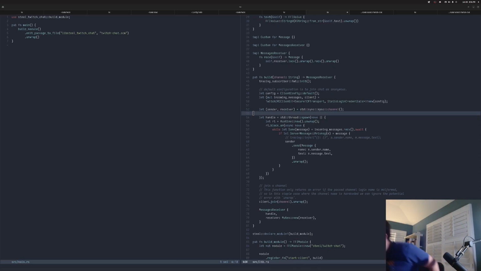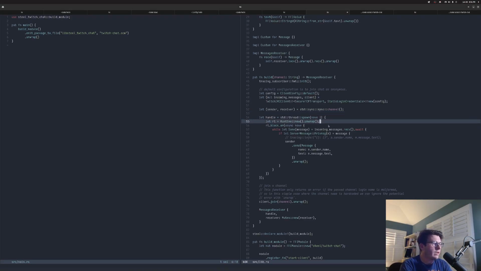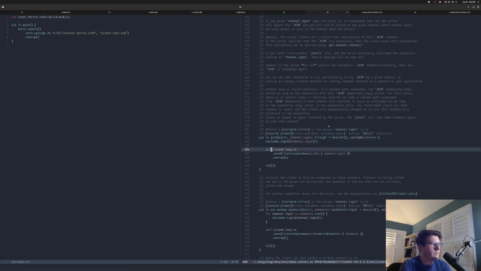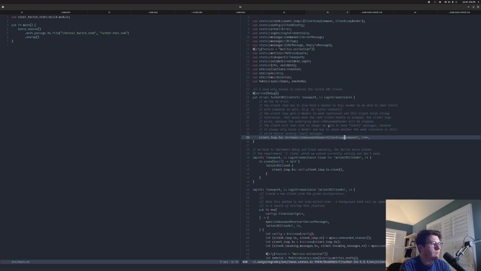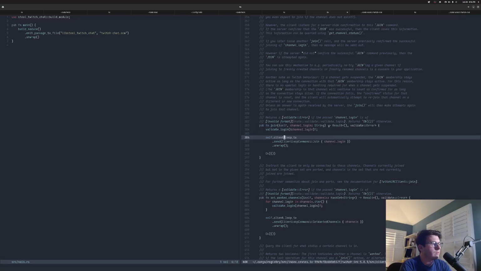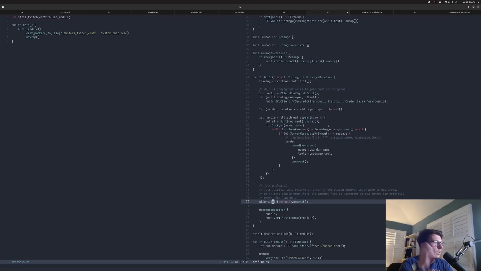Okay. There is no reactor running. But why is there no reactor running?